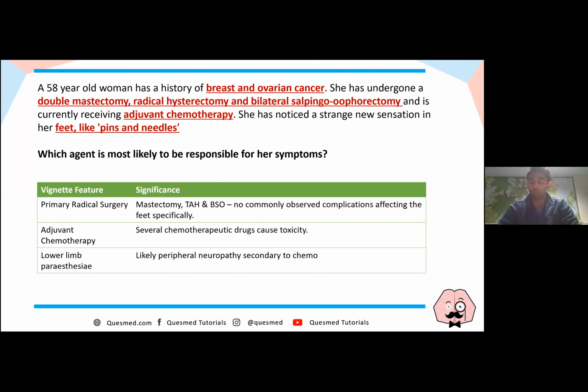Okay, so a neuropathy. Other forms of neuropathy can be numbness, tingling sensation, burning, pain. And we can see in the vignette that she's received adjuvant chemotherapy. So just a small note on what adjuvant chemotherapy is. It's typically chemotherapy done after a primary therapy. Okay, so the primary therapy is something that you do where you intend to cure someone. So radical surgery, and you can also have radical radiotherapy.